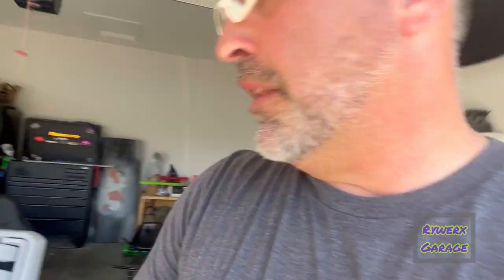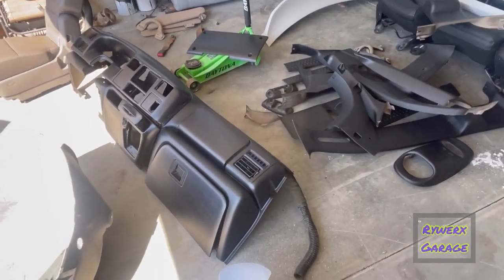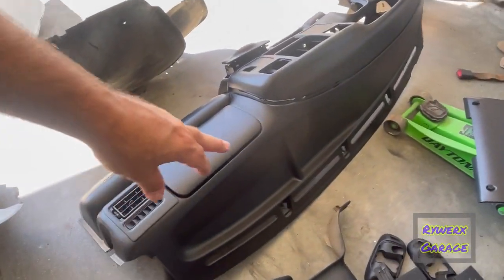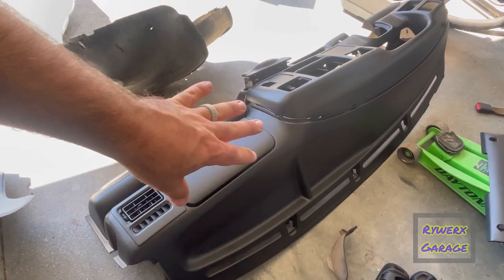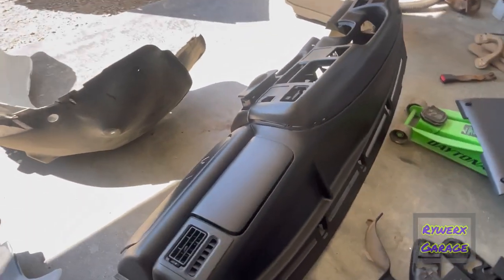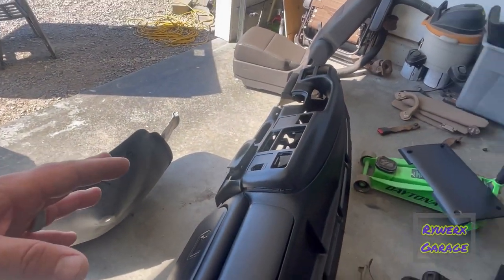And I'm kind of at a standstill with the truck. I'm probably going to put the dash in it. Oh yeah, by the way, check this out. So I got the dash and the pieces done. Actually turned out really good. There was a little bit of gunk on the top here. I got it degreased, sanded down, and I got it all coated, and I think it looks 10 times better.